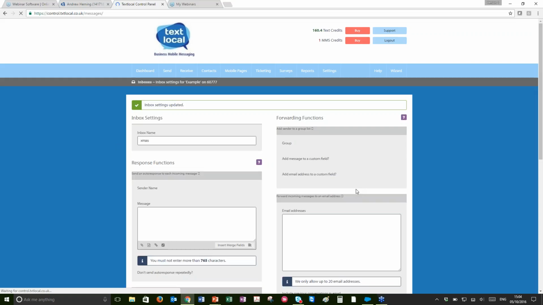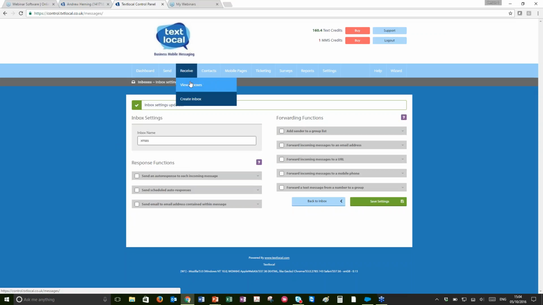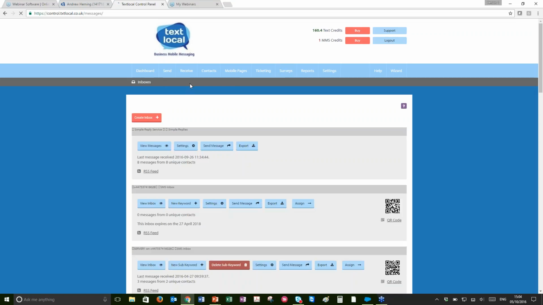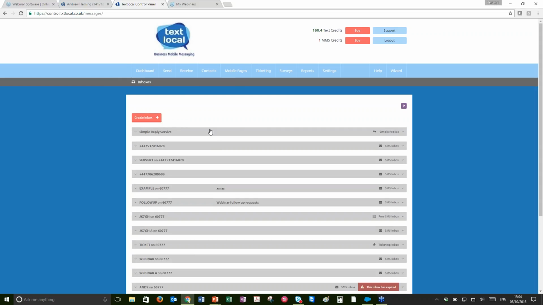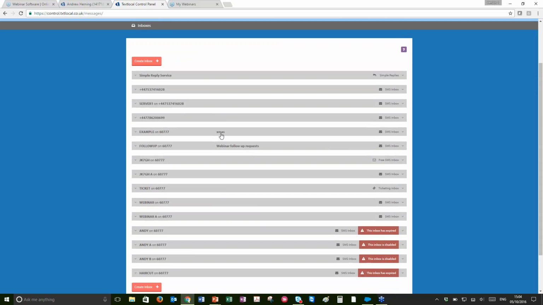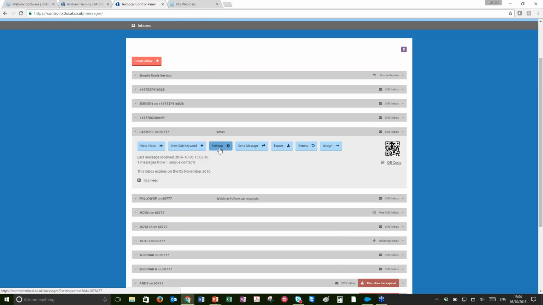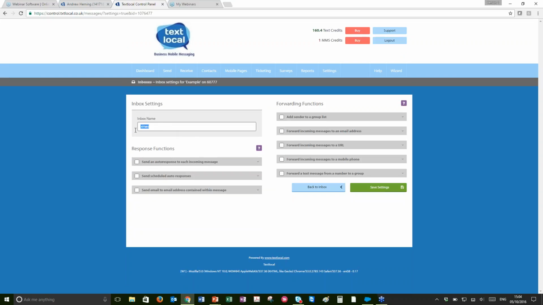That names the inbox for you. If you go back into View Inboxes and want to have a quick look down for the Christmas activity, it is in this inbox here. It just makes things a little bit quicker to look into. For now, we'll go in there and take that out because it's not necessary at the moment.